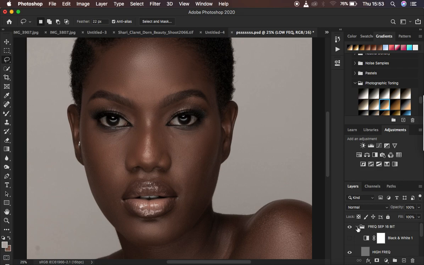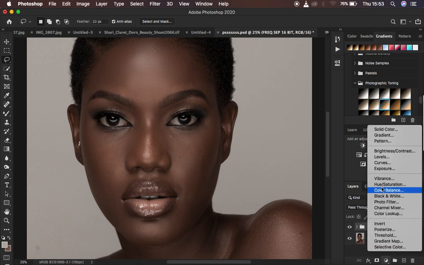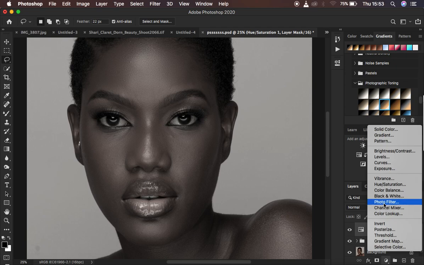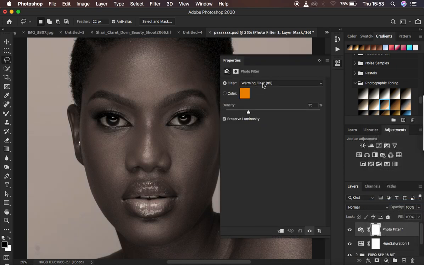So mistake number 4 is going to be about eye and teeth whitening. So usually in so many tutorials, and I also made the same mistake when I was showing you how to whiten eyes, most of you tend to make the eyes blue. The reason is when it comes to Photoshop and you want to do eye whitening, for example, you just come right here to hue and saturation, take the saturation down, and also apply a photo filter, a cooling filter 82. So what this is going to do is add a blue tint within the eyes of the model.